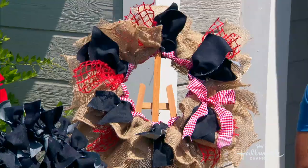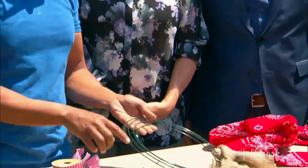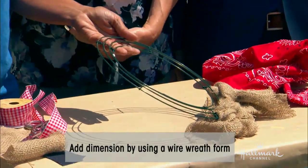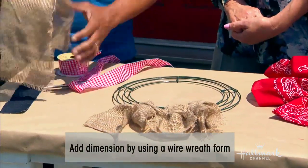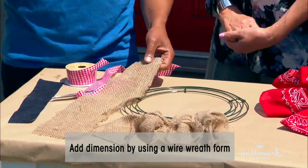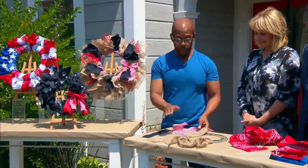And we're going to use a wire wreath form for this. Wire wreath forms have this sort of curve, and that lets you have a foreground and a background. So what I did here was just standard burlap. This was actually left over from Paige's wedding. So really, I am spending like no money. The wreath form was $2.